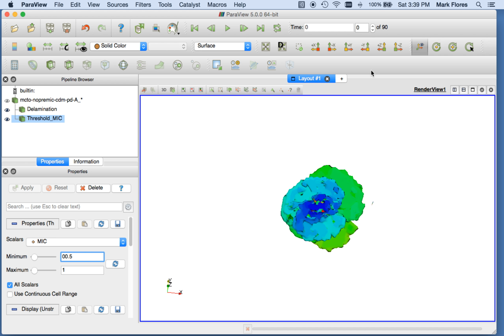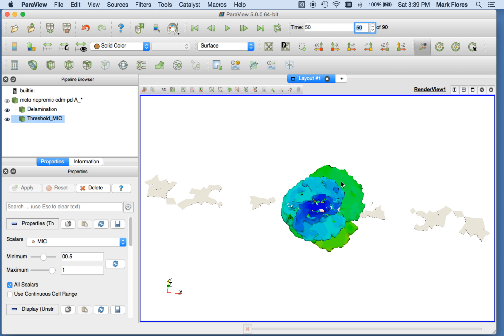Of course you don't see anything, but if you were to go to maybe step 50 where there's a little bit more action occurring, it'll take a while to load, you'll see some stuff happen. And so you see this gray stuff, that's a crack.